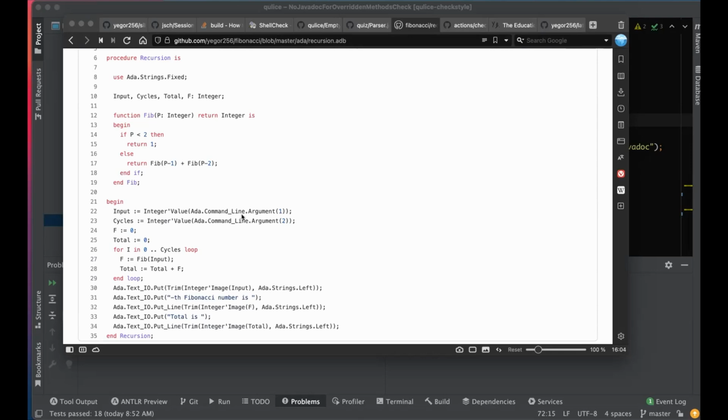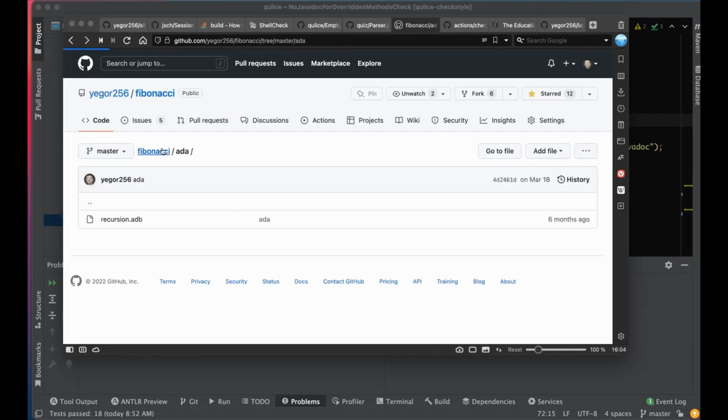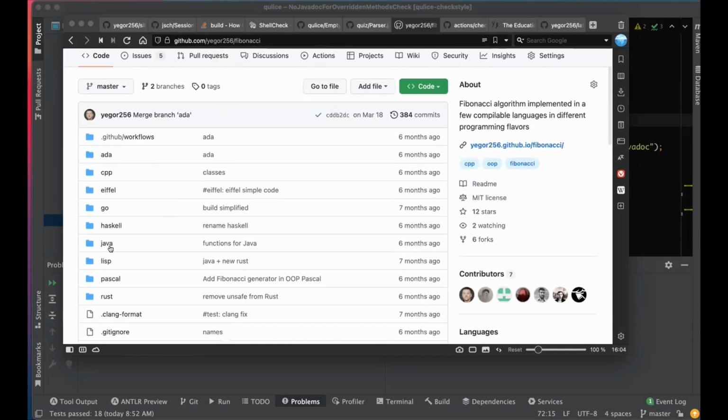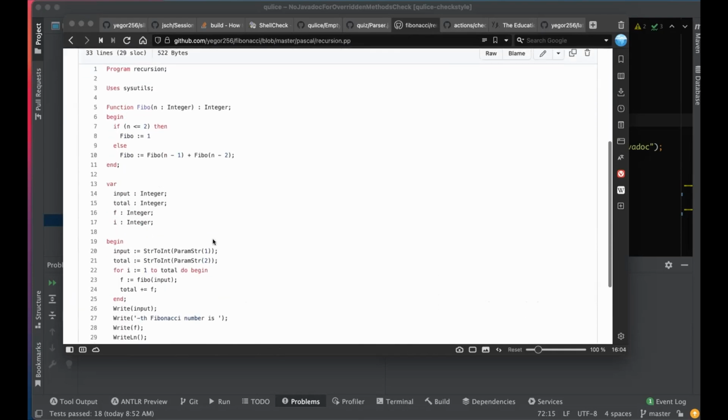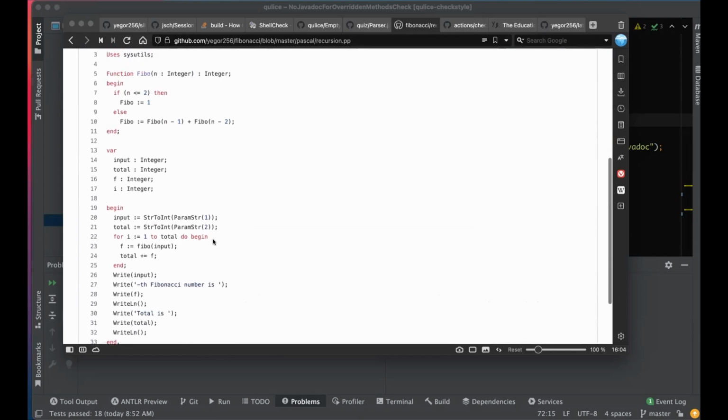This is the recursive Fibonacci algorithm in another language. So we implemented it in that language. Then we implemented it in Pascal, recursively. This is Pascal. Who knows Pascal? Who ever wrote real code in Pascal? Good. And how come? You're young for this language. I mean, this language was retired like 10 years ago, no?